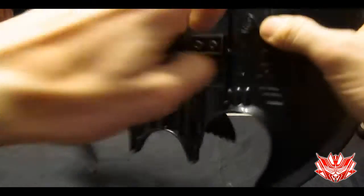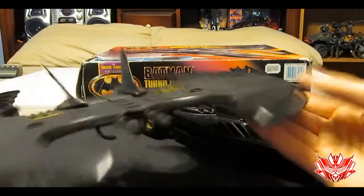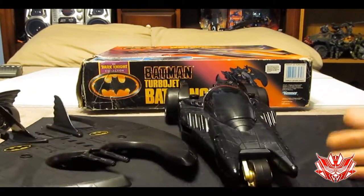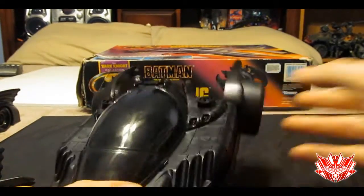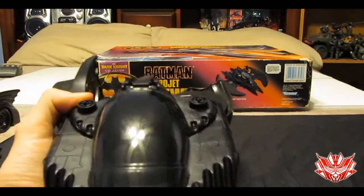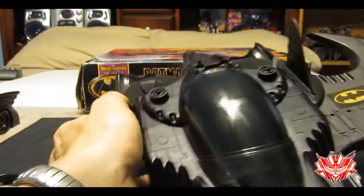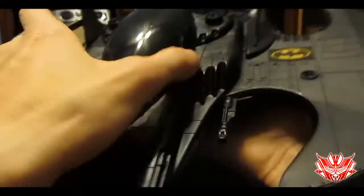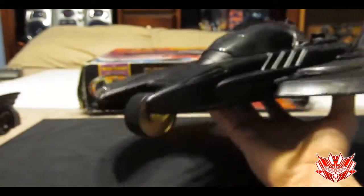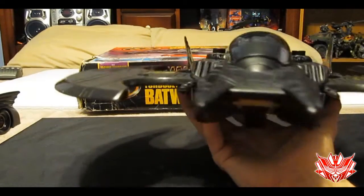There's not much to the turbo glider — nothing really special about it except that the two wings are attached from the Batwing and Batman can glide around Gotham. So I'll reset everything. There's the two vehicles: the street racer and the turbo glider. They've got their little charm, but really it's all about the Turbojet Batwing. In order to reattach the wings, you have to bring down the wheels and hold them down, otherwise this won't lock into place. Push them in like so, then do the very same thing on this side, pop it in, and now you can let them go and they'll stay in place.